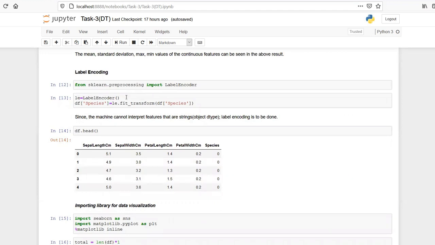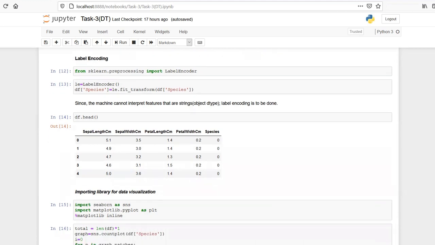So I create the object and I fit and transform my species column of the data frame, and after that the label encoding is done. So as you can see, all the categorical variables are converted to some sort of numbers like 0, 1 and 2. So for better understanding of the data and its distributions, I move on to data visualization.